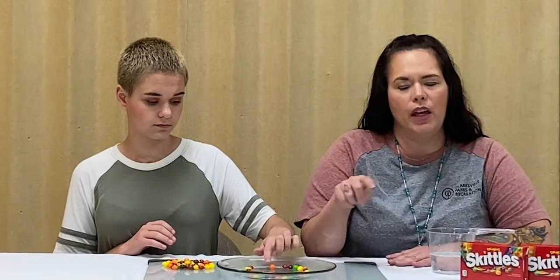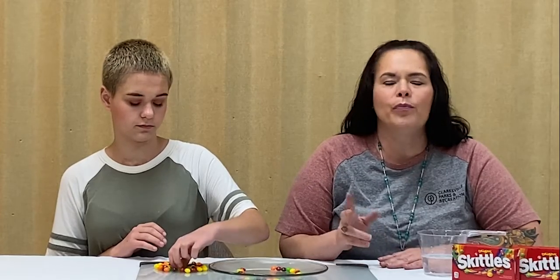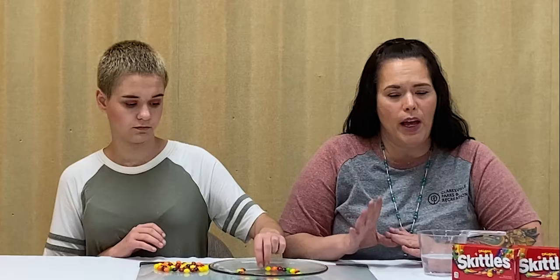For time's sake, we've already started with our pattern. I'm going to have Casey finish this while we're talking. The goal is to go ahead and line the inner part of your plate with your Skittles. You don't have to do it in rainbow order, but just as a reminder it's red, orange, yellow, green, blue, and violet — or we're going to call it purple. Our Skittles don't have blue, so we are going to end up omitting that color. You could get blue Skittles if you got the tropical ones.